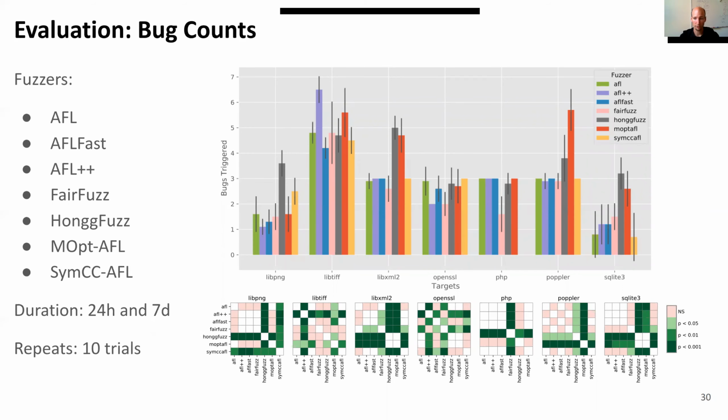We evaluated a lot of different standard fuzzers, such as AFL, AFLFast, AFL++, based on bug counts and how many different bugs they find. An interesting finding was that many of the fuzzers are very similar and not really distinguishable, even across 10 different trials, and the results will be highly similar. Some fuzzers outperform others, such as MOpt-AFL and HonggFuzz are very good in certain configurations, along with AFL++ in certain configurations as well. Right, so some of the fuzzers are clearly tuned for, or a better fit for, certain libraries and certain behaviors.